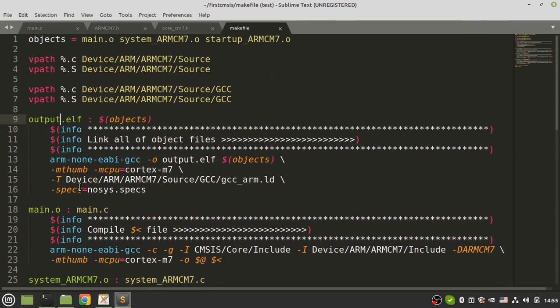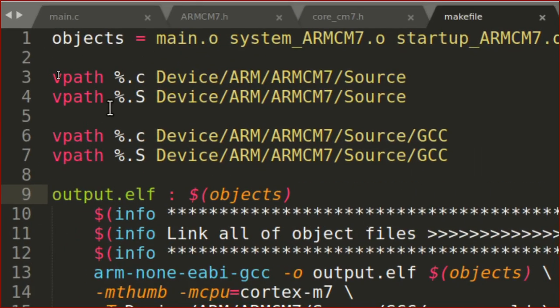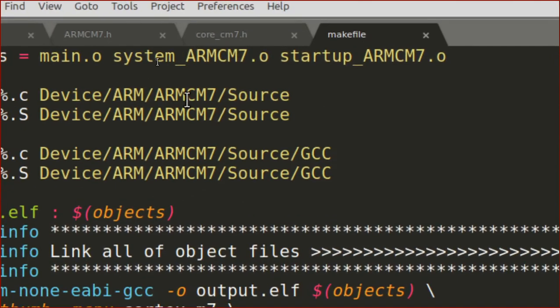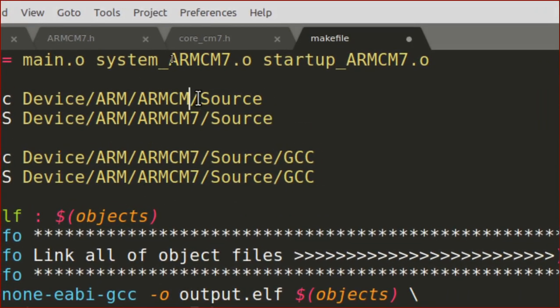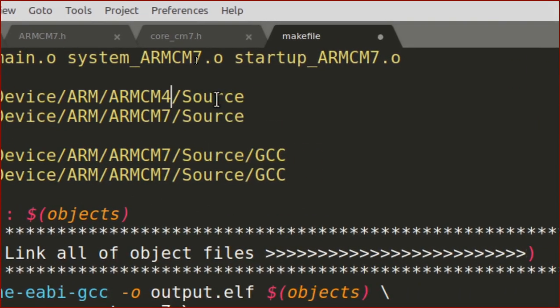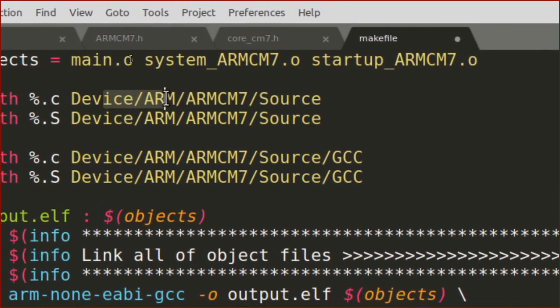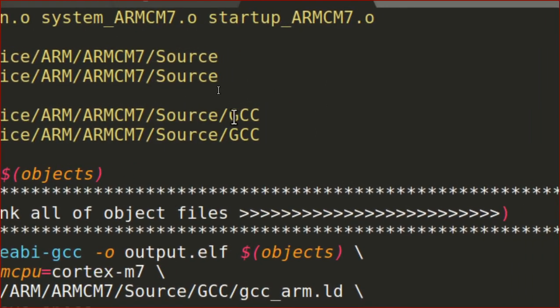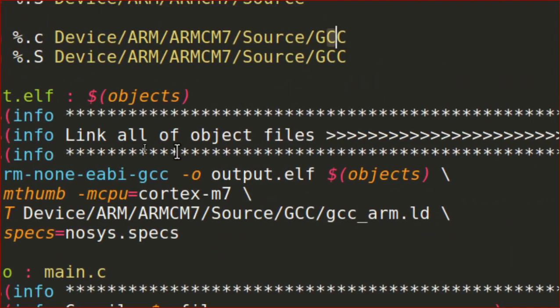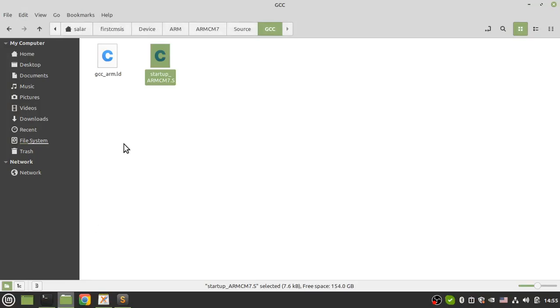But we need to add the path of your files to your makefile with vpath. ARM CM7; if you have, for example, ARM Cortex M4, you should add ARM Cortex M4. This time Cortex M7: device, ARM Cortex M7, source and GCC. Where are these two directories?